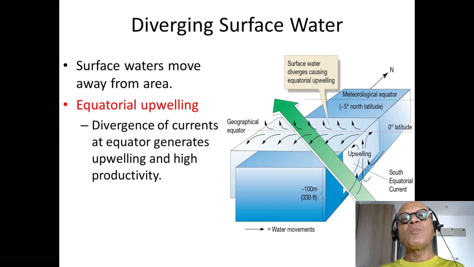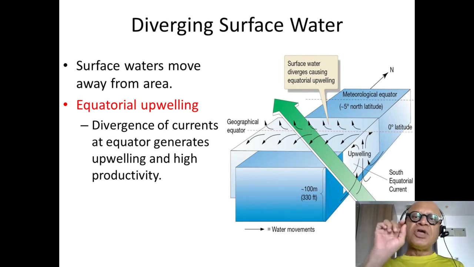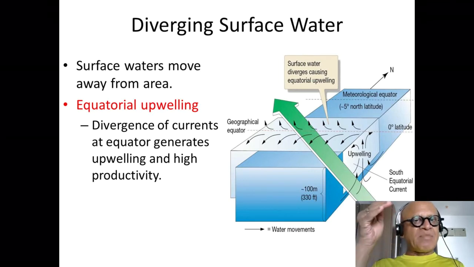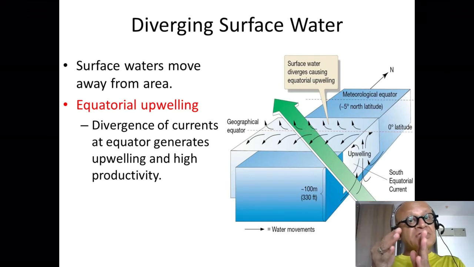Okay, how does upwelling happen? Again, you have to apply your Coriolis here. We had the southeasterly trade winds blowing across the equator into the ITCZ, which was mostly to the north of the equator in the Pacific and Atlantic Oceans, right? So what happens when the wind is blowing across the equator? Remember that the equator is like a dynamic boundary where the Coriolis goes to zero, and the currents to the south of the equator are pushed to the left, to the north of the equator they are pushed to the right.